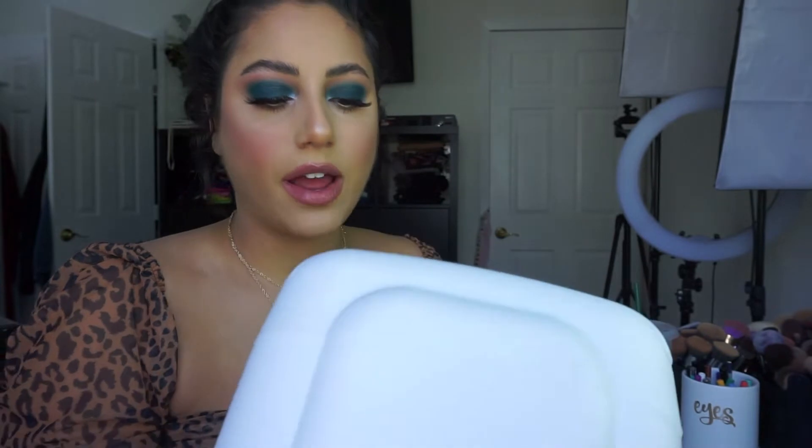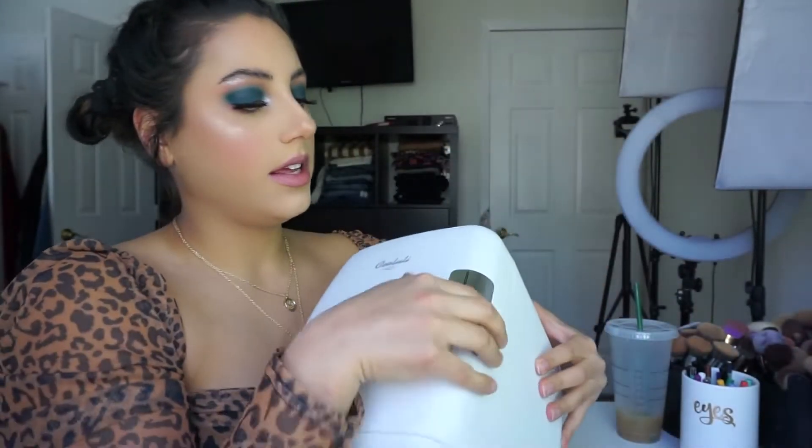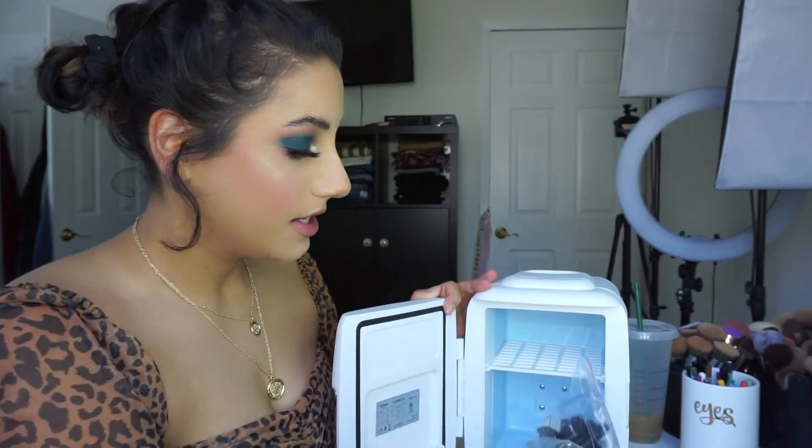I'm not really sure why you would have a fridge on a warm setting. Definitely going to be using just the cold setting. I don't really know the difference between these two plugs. This one looks more familiar to me. The plug is probably inside here. Oh my god, it smells on the inside. Okay, we got our instructions, which I'm probably going to read because I don't want to mess this one up. And thank god it comes with its own plugs. I Lysoled the box when it came in — I'm just going to go get a Lysol wipe and wipe this down really quick because I'm going to be putting skincare products and stuff that I use on my body.